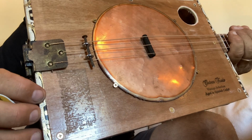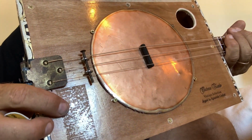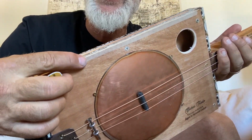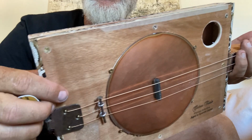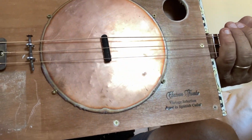And why did I leave that? Because guys, you got to be authentic, man. You got to be legit. You got to leave the glue on. The paper's peeled here, but not here. So again, the goal is imperfection.